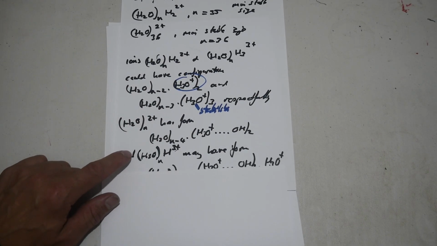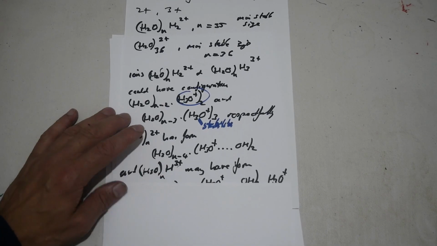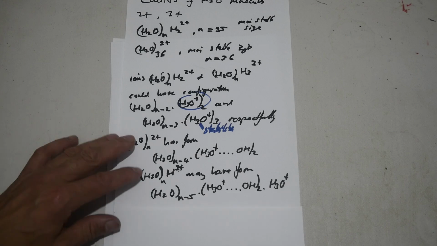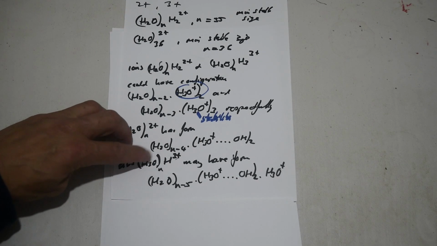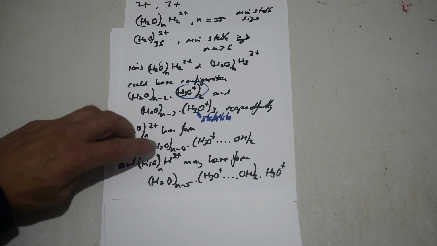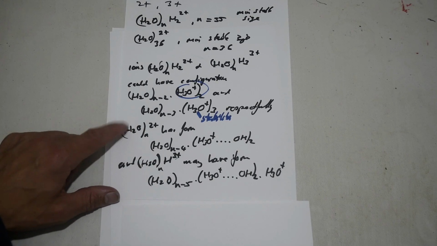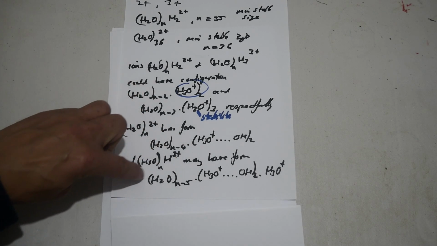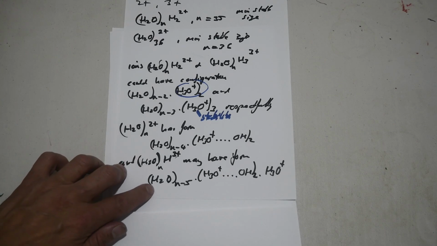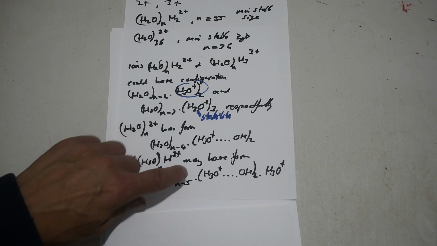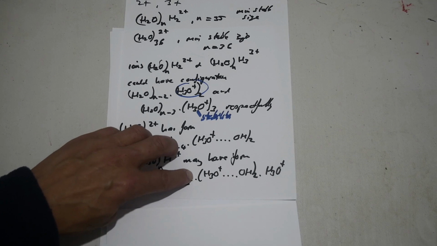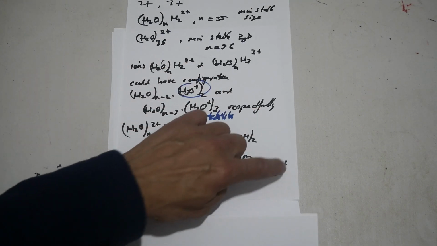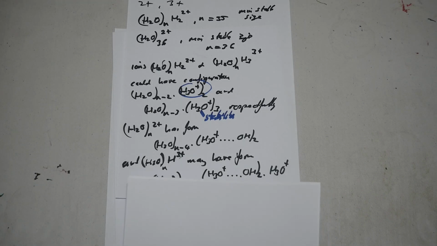And then when you get a proton, it's protonated, so in this case N is a minimum of 35, so you get H2O and H3O plus. This is protonated, unlike that one. So the whole of this thing is charged 3 plus. This is the configuration H2O N minus 5 times attached to the hydroxide of this twice, and then another oxonium, sorry.